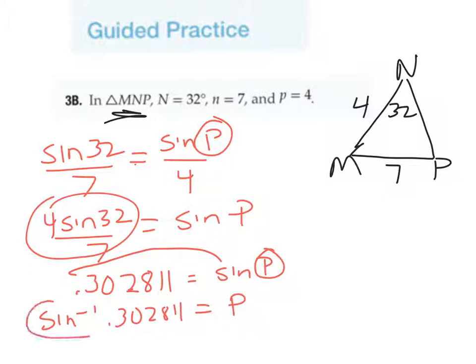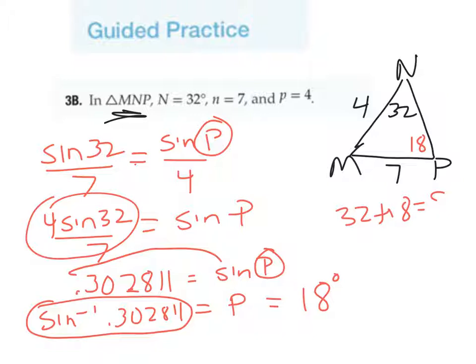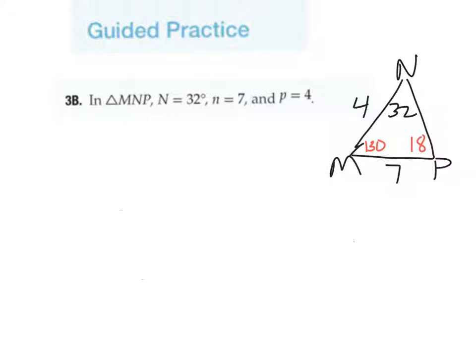So we press this into our calculator, and we will get the answer. Rounded to the nearest degree, it's 18 degrees. So P is 18. And once we know two of the angles, we can figure out the third. So we'll take 32 plus 18, which is 50. And I'm going to take 180 minus the 50 to give me 130. So we have an obtuse angle of 130. Obviously my picture is not drawn to scale, but I know the three angles, so I can figure out this last side. We'll call it m, because that's what we're trying to find. So erase that. This is m.